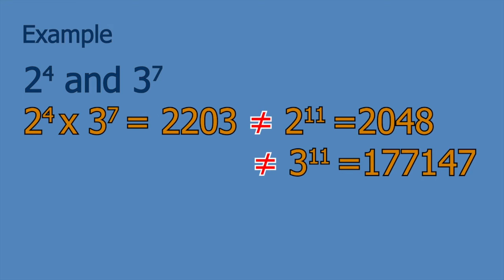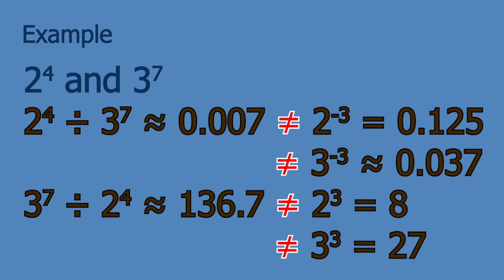One number is going to be smaller than the actual answer, the other number is actually going to be bigger than the actual answer. Subtracting them will not make any sense either. It will go under the same idea. If you were to have one divide the other, you could either have 2 to the 4th divided by 3 to the 7th, or 3 to the 7th divided by 2 to the 4th. Realize that the answer is going to be drastically different.